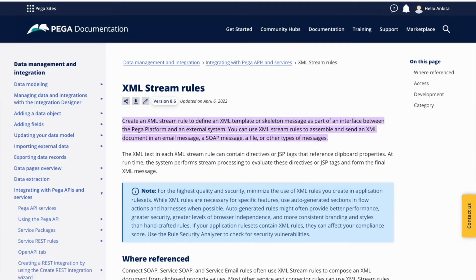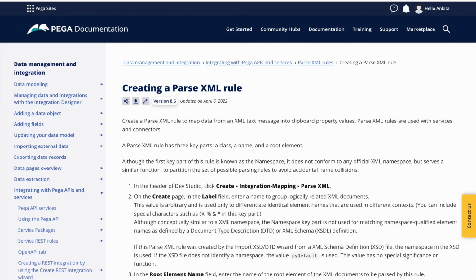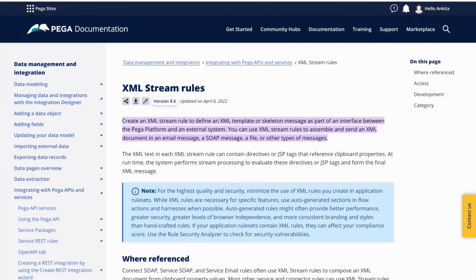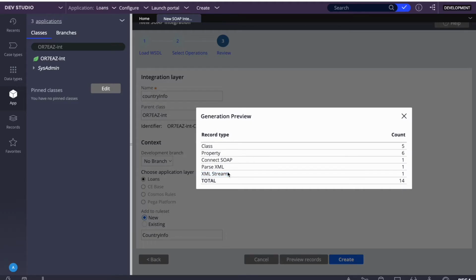You can search in PDN and find out what it is, but I'll explain at a high level. Parse XML, what it does is, let's say when an external system calls us, or when we call, our data will be there in a clipboard format. To make that XML structure, we have to use the XML stream rule.